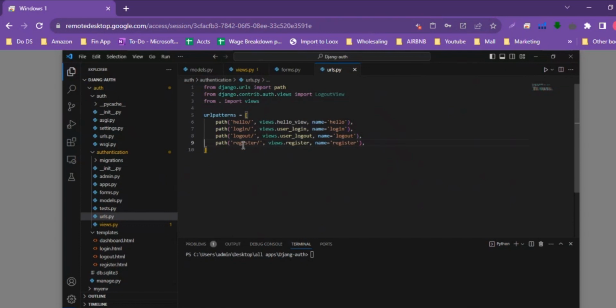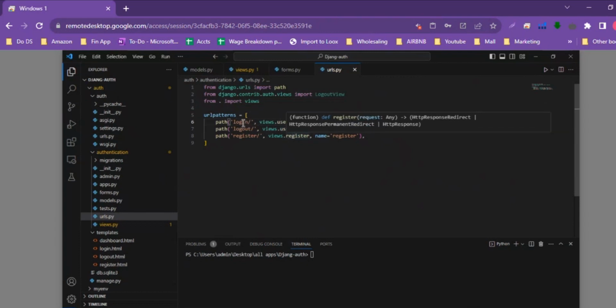Basically, we need to import the views file here so that it knows, and then we need to reference every path here: login, logout, register. And then with views dot we link out the related logic in the views.py file that we created.